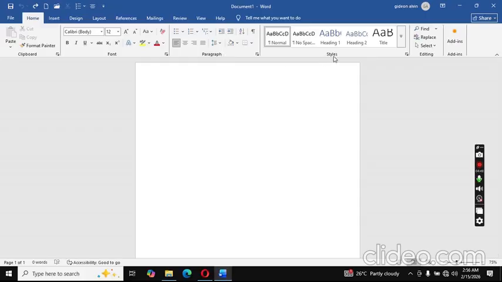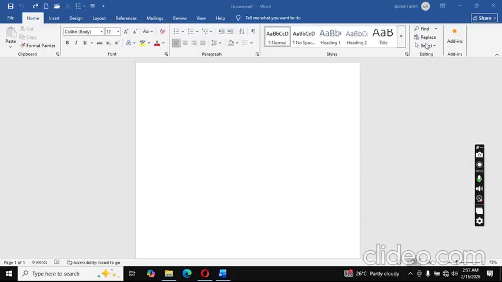And here is the paragraph section. Here are the styles. In case you are looking for a write-up in a page, or a group of sentences you want to work on, or a group of words that you want to find and replace, you can use this one.